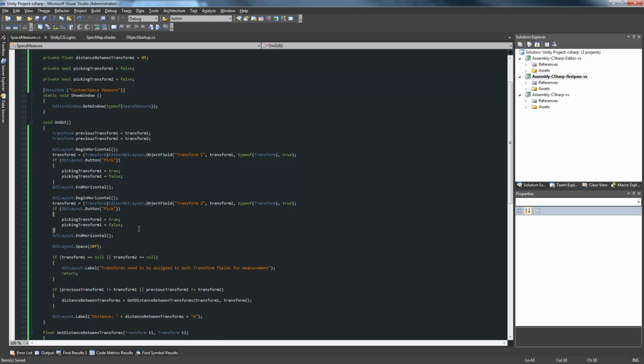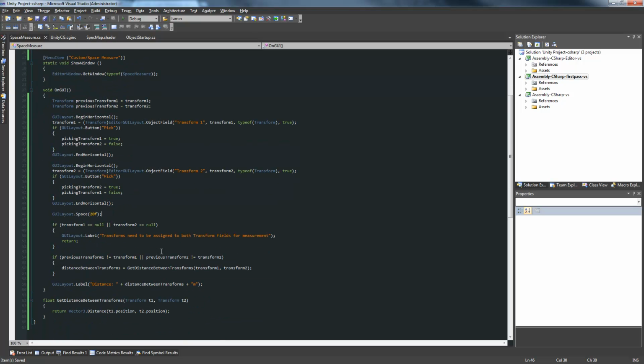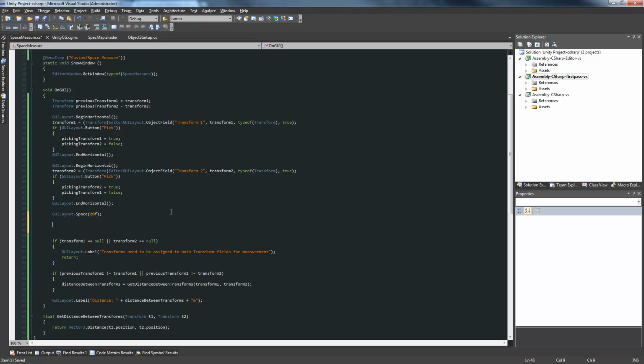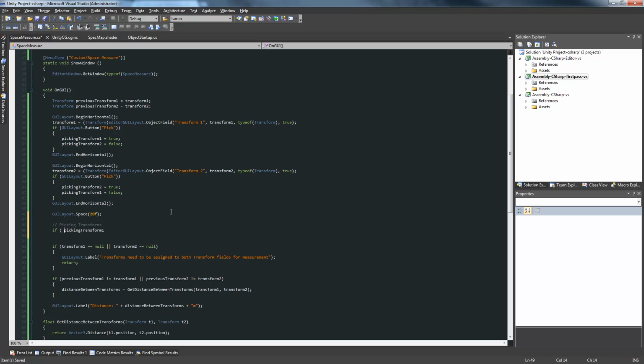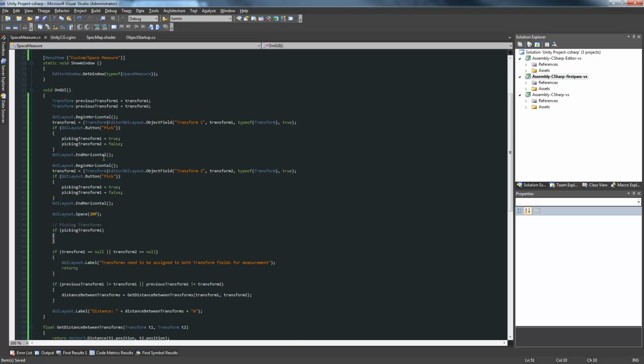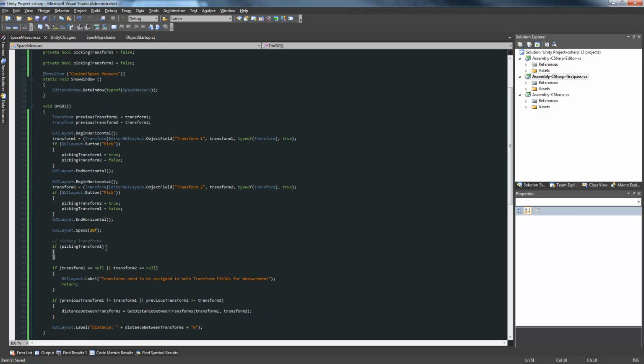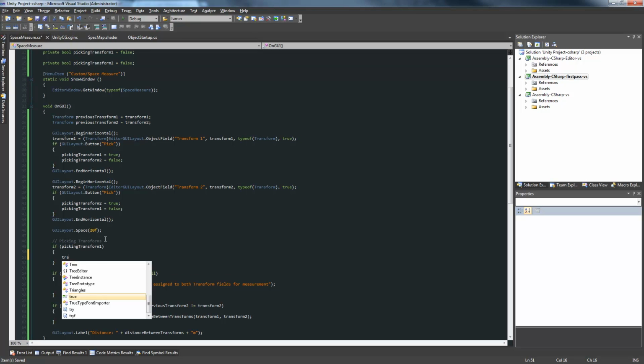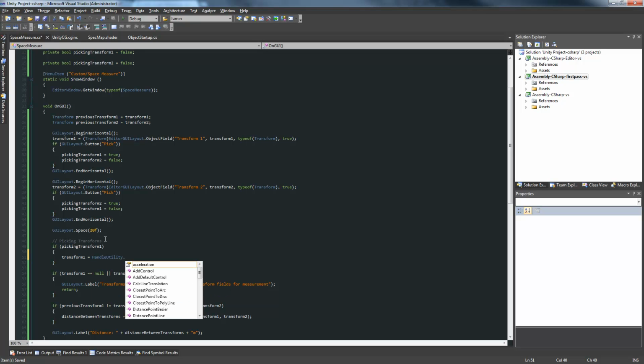Alright, so now let's jump down to here, picking transforms. If picking transform 1 equals handles dot, handles utility pick game object.